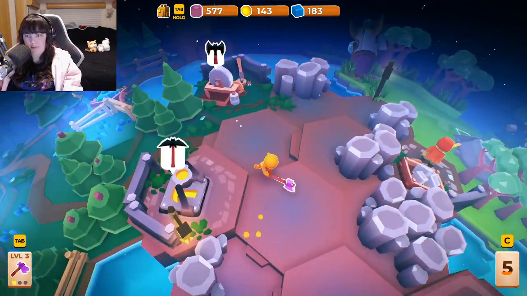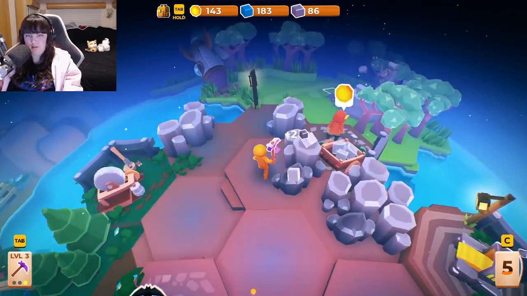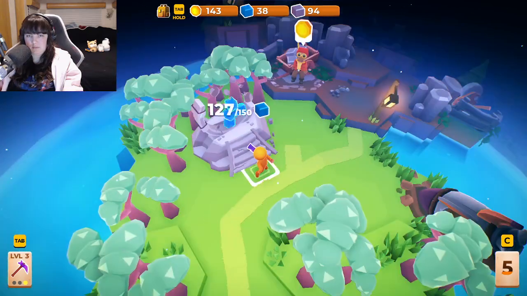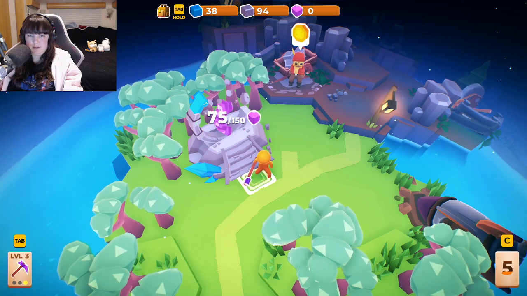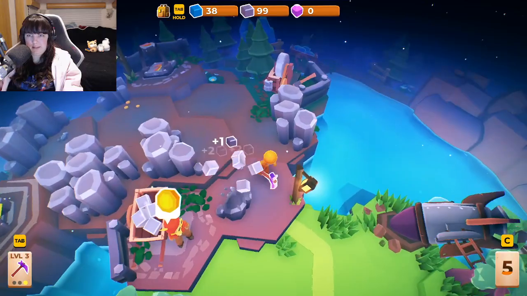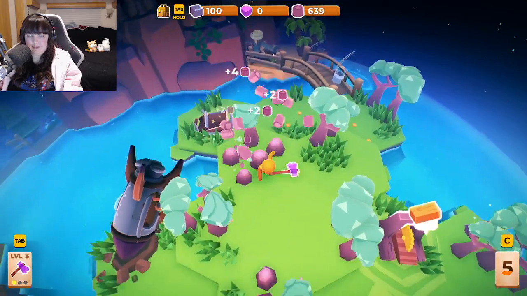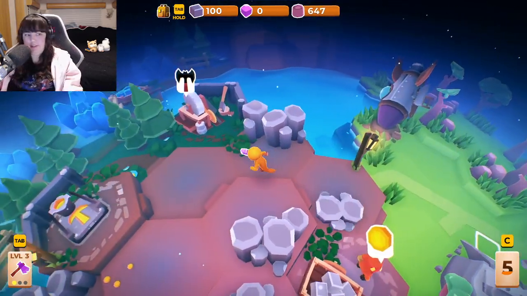So I needed that for the gate. It's over here. Although I need purple. Need more purple. That's okay, we can go grab more purple. You know what? I want to grab more of the blue, though, for that one area of the cave.